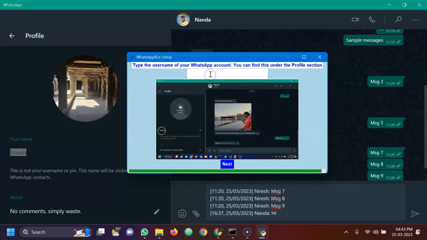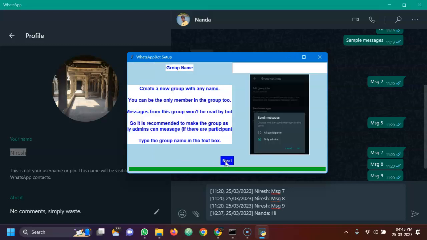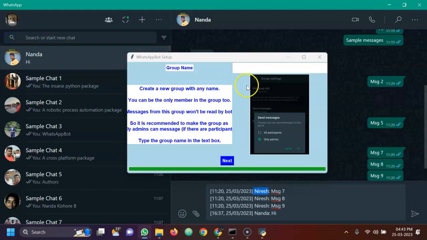That will be the username of your account, and then you just create a new group where only admins can message. Why is this needed? For example, if I am inside Nanda's chat and a new message is sent by Nanda, then once I minimize and open, I will read all the new messages here, and I'll lose track of it.